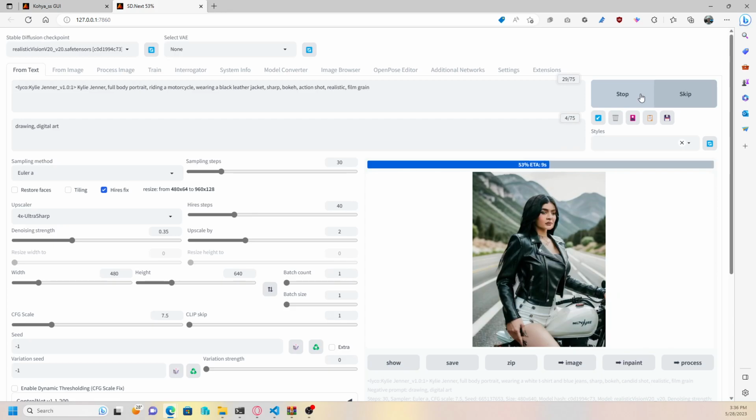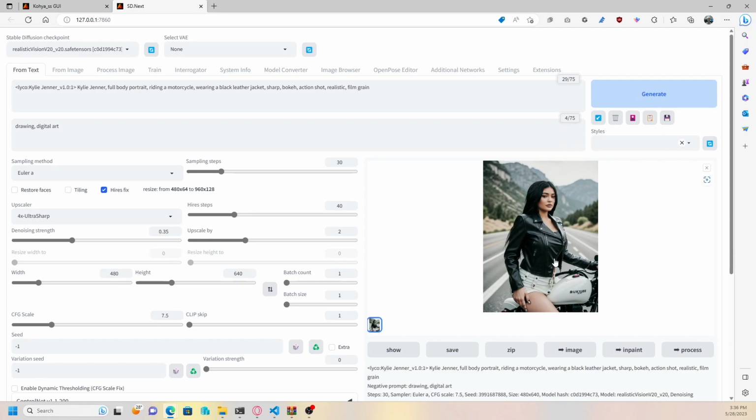So I think we have the leather jacket. And as you can see, just using two words as the caption, Kylie Jenner, makes sure that those two words get all of the training associated to them. Because we always use them, you get all of what the model was able to extract from the data set about the subject associated to those two keywords.